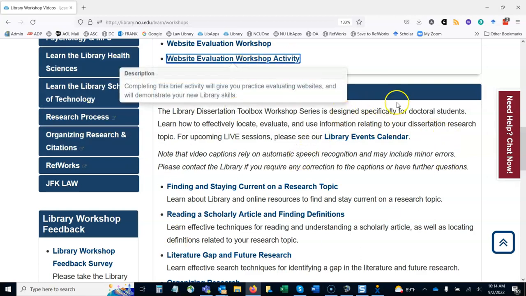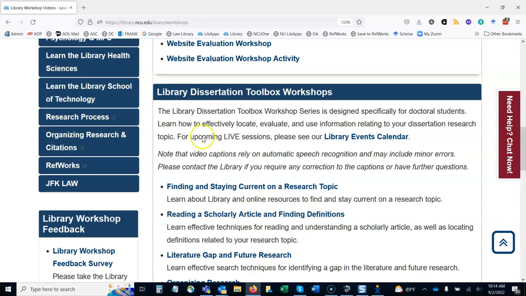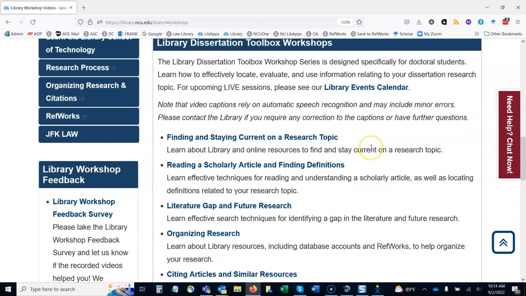But if you are unable to attend those live sessions, there are workshop recordings for each of these. These Library Dissertation Toolbox workshops are all separate sessions. They don't necessarily build upon one another, so you can watch them in any order that you want as it relates to whatever stage you are in the research process.